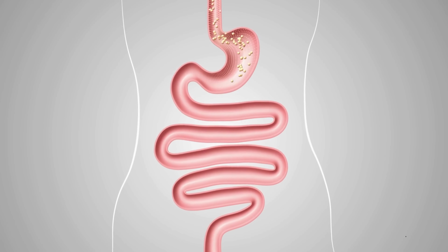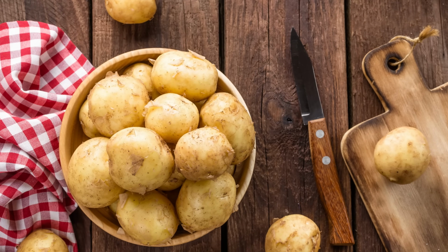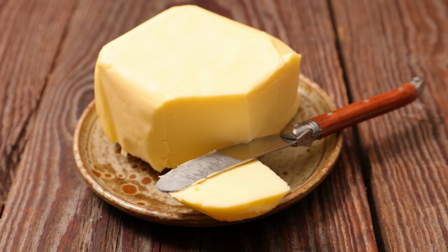To understand how fasting brings down your blood sugar, you need to know what's going on in your body. When you eat, food goes down into your gut, where it gets broken down into small chunks until eventually you get glucose from your carbohydrates like potatoes, fatty acids from fats like butter, amino acids from protein like beef, and all these go into your blood. When your body sees that all this food is coming in, it releases a hormone, a messenger called insulin. Insulin tells your body to go into storage mode. The portion of your food that stimulates the most insulin is going to be the glucose, generally speaking.